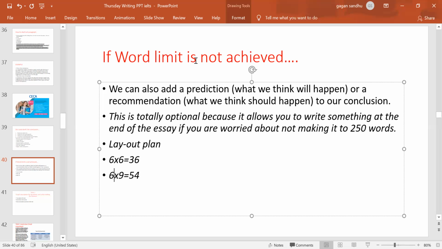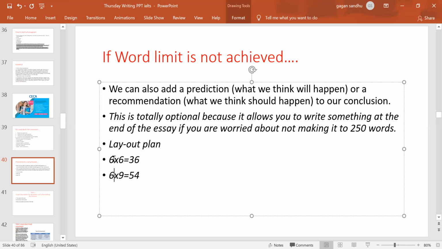So this is how you can decide on your layout, like how many lines I am writing in each paragraph on an average, so that I do not have to count the words at the end. On an average, I'm somewhere around 250, 260. That you should be knowing, right? You can plan this in your practice if you are preparing for a paper and pen based exam, because this will clearly help you.